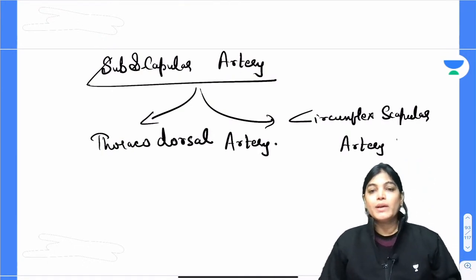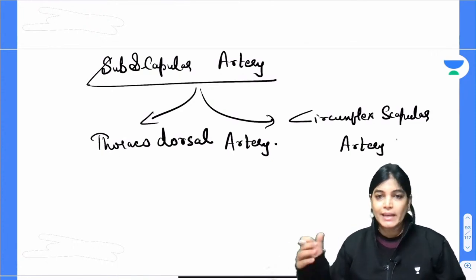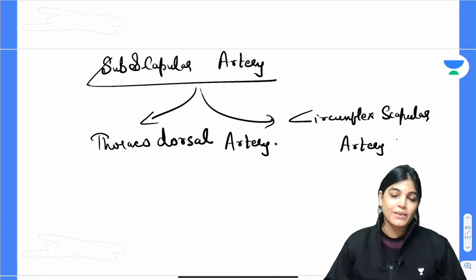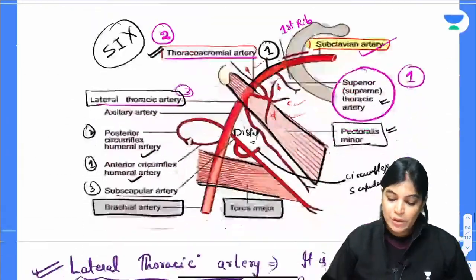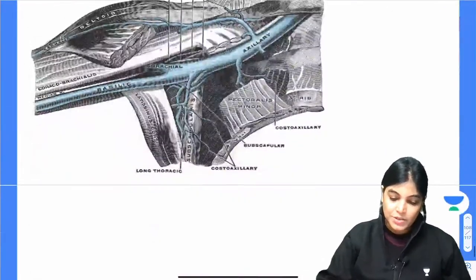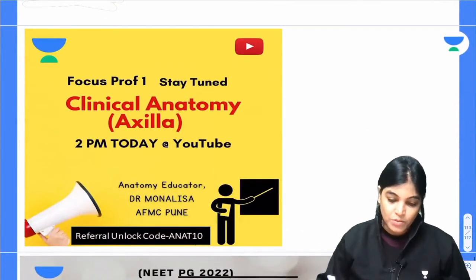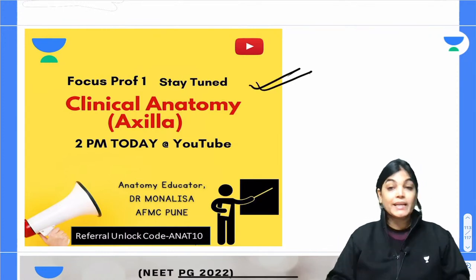I actually wanted to explain relations, axillary vein and also scapular anastomosis. So, I will take one more session tomorrow on future doctor of Unacademy, where I will complete the whole of axilla and then we will start with the brachial plexus. Before ending, few more important points. Don't worry, I will complete this because I have to start a discussion of clinical anatomy of the axilla, a few points. So clinical anatomy of axilla needs some discussion.